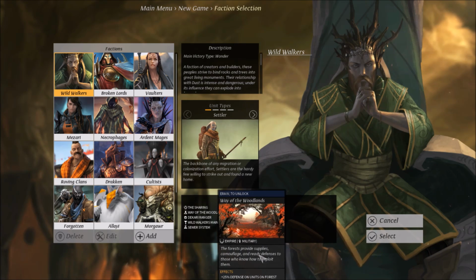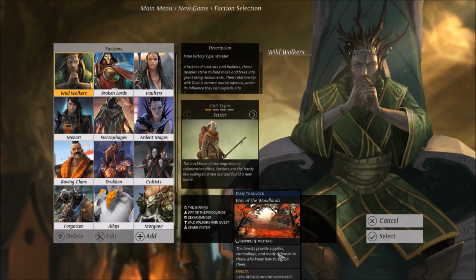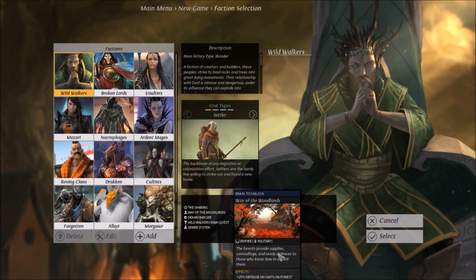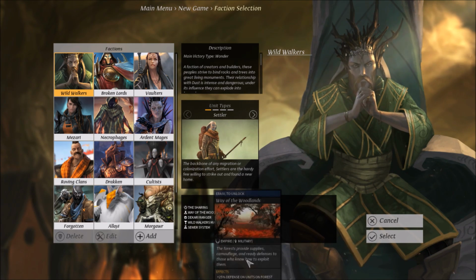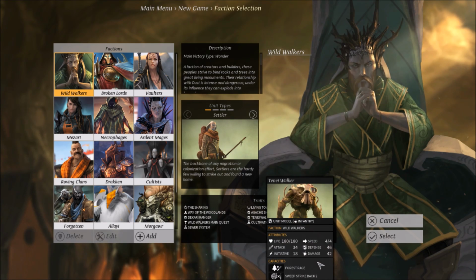So, for example, the Way of the Woodlands will give you, once you unlock the research, plus 25% defense on forest, and your ranger unit and all your units are gonna have forest rage, which gives them extra attack when fighting on forest tiles.